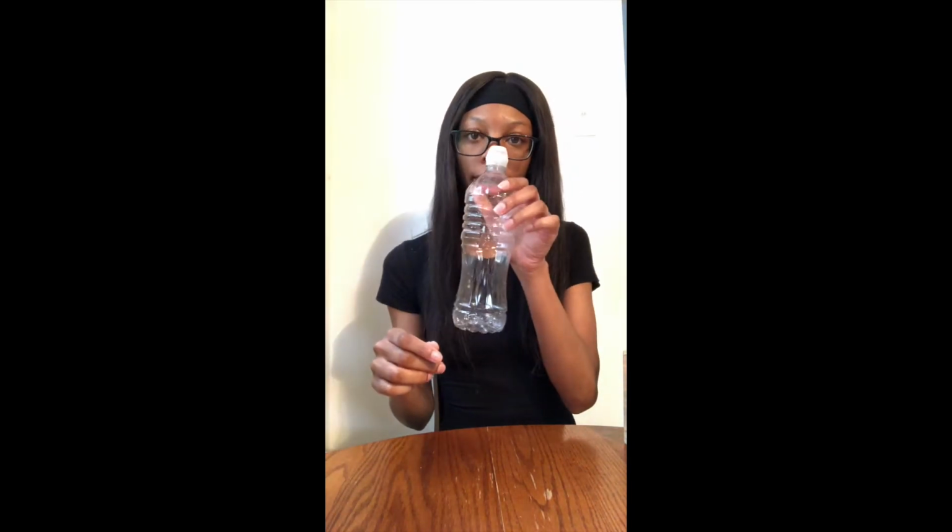Can't miss this. So the first thing you want to do is take your water bottle. I have mine right here. You're going to want to open it up and fill it about halfway or a little more than halfway with water.